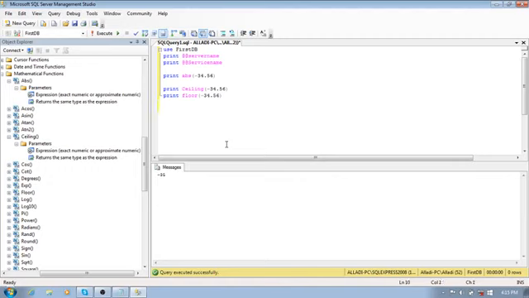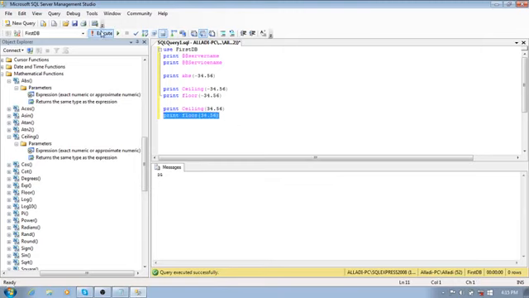But when you take them as positive numbers, what happens? See, print ceiling, then we put 34.56, this gives you 35 this time. Similarly, if we go with floor, print followed by floor, then give 34.56, you get in this example the result as 34.